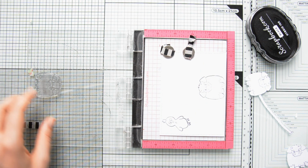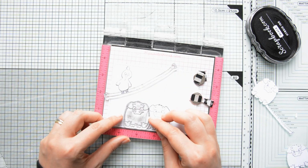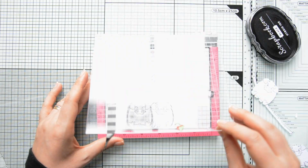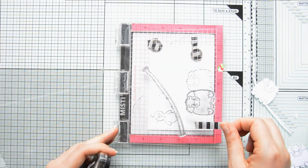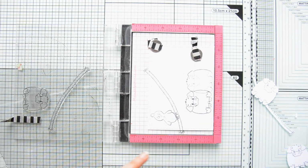Once I stamp them, I'm going to cover them with the masks, and then I can go ahead and stamp the images that will be right behind those. So the rope where the chick is standing and the other piglet. I will mask those images too, and then I will stamp my final image, which is the third piglet in the row.